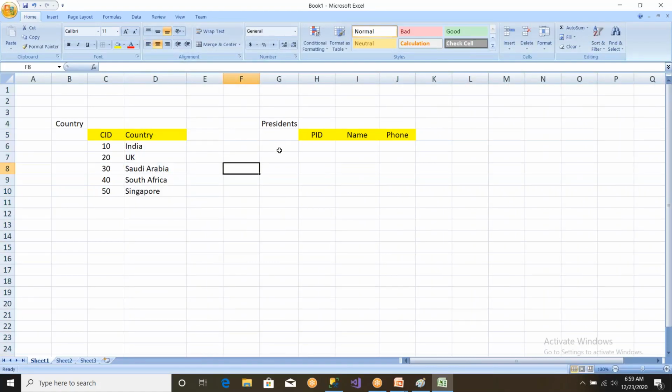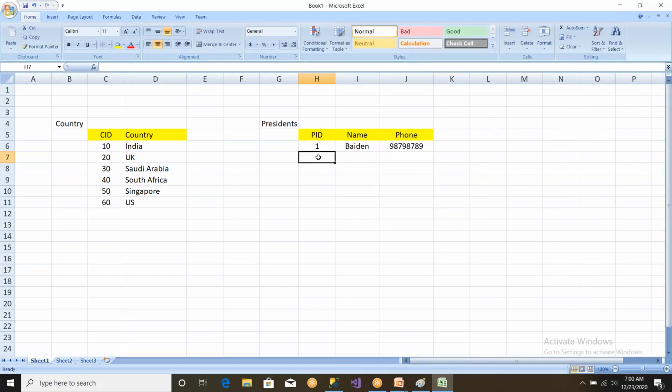I wanted to have the presidents for each and every country. So the presidents, number one, let us say we have US as well. A lot of countries are there. So here let us have Biden, and the phone number is something else. So we're independently, these are independent tables. We can have any data anywhere. So let us say Modi. So this is some phone number. He is having some phone number. Now King George. Okay. So King George is for something.